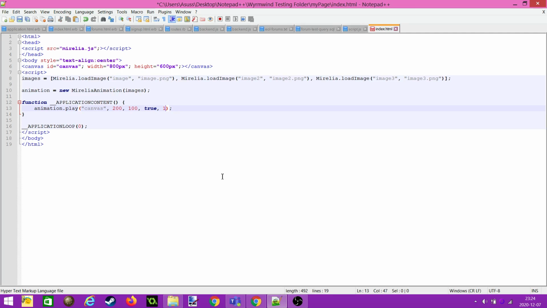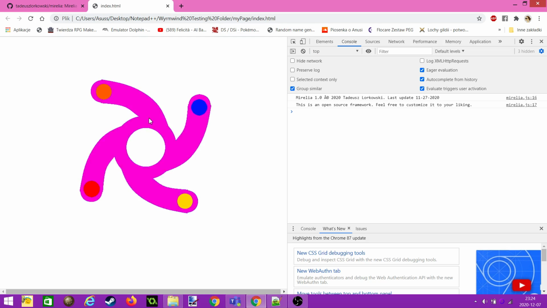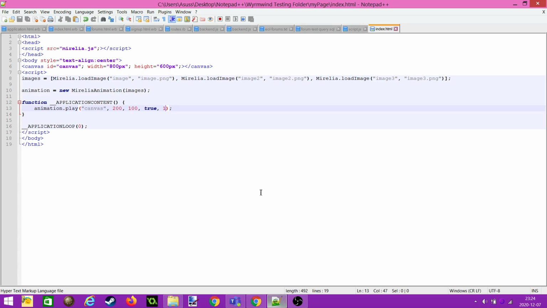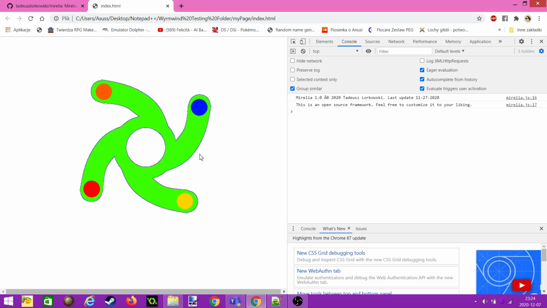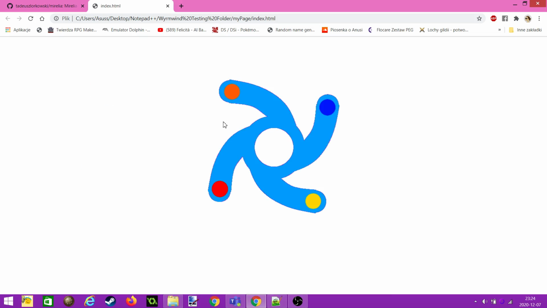We want to do it faster. Let's say 1. And if it's 1, it's just going to be too fast, so better, let's make it 10. This is actually the default speed for every animation, but it can obviously be changed just like that. So yeah, we have just created our playing animation.